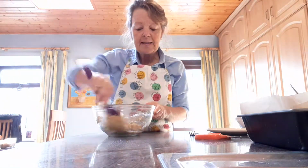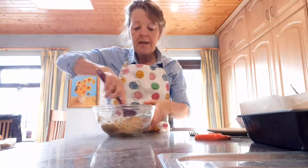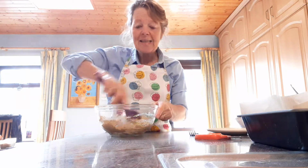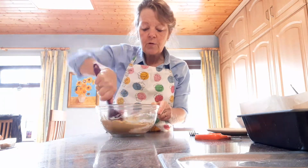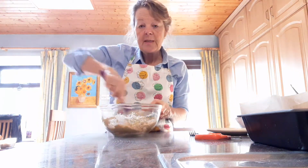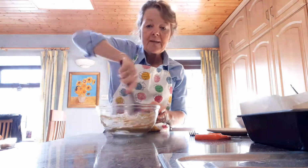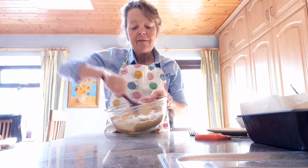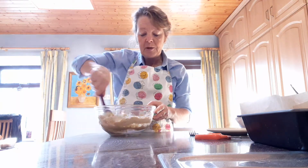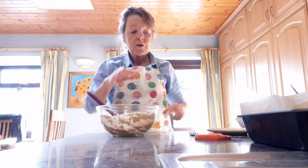Okay, so cream that together until it comes together nice and fluffy. You shouldn't hear the sugar anymore. It shouldn't be like sand grating in the end of your bowl. So cream it until it's nice and light. I like to use a nice flexy light wooden spoon, because I think the other wooden spoons are kind of heavy, and sometimes you might have been using them in the frying pan for frying onions.